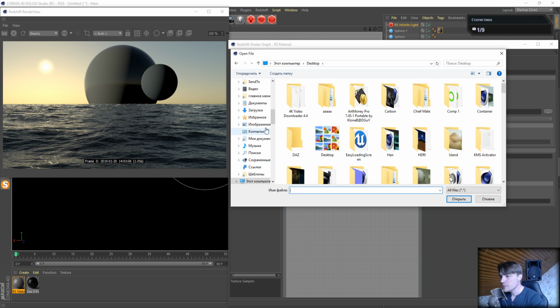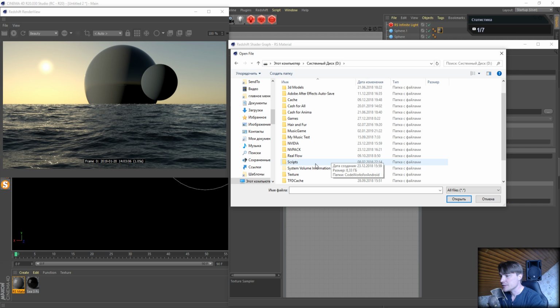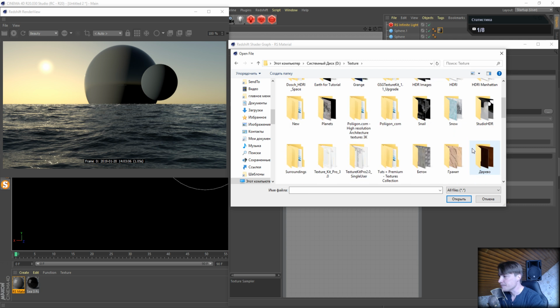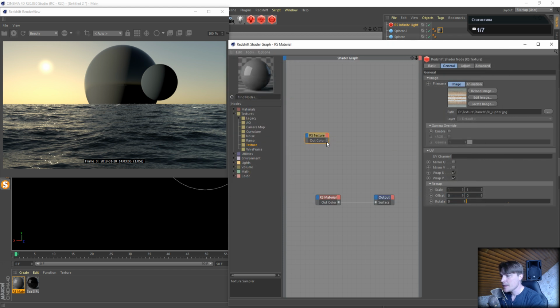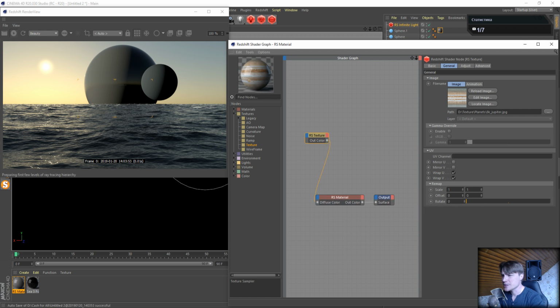I have some folder, just a moment, where is my folder in my computer? I have a library with different textures. I have a planet, something like that. I don't remember exactly where I took it, but it's really nice. So I take Jupiter, open, and apply it as a diffuse color, something like that.